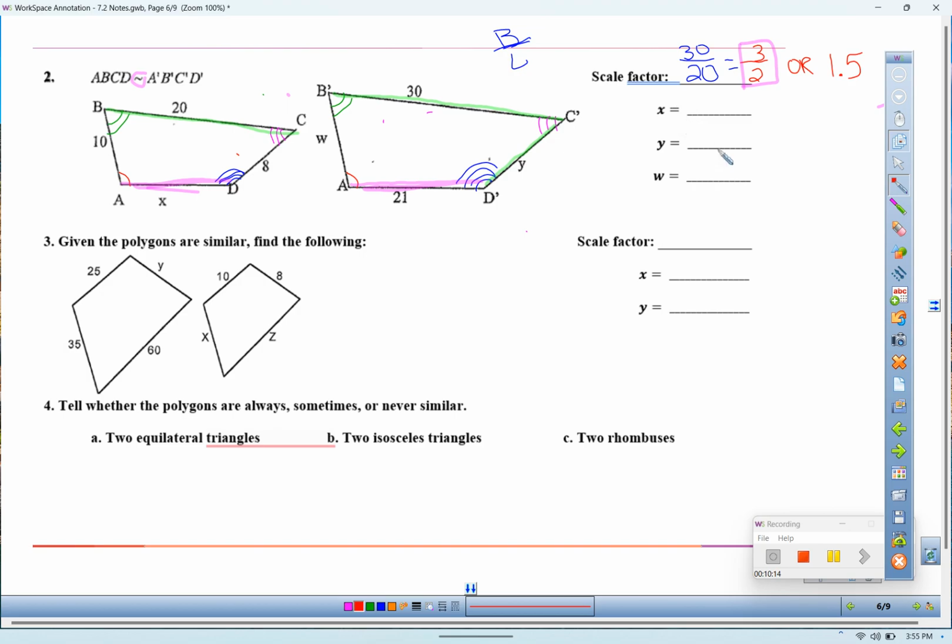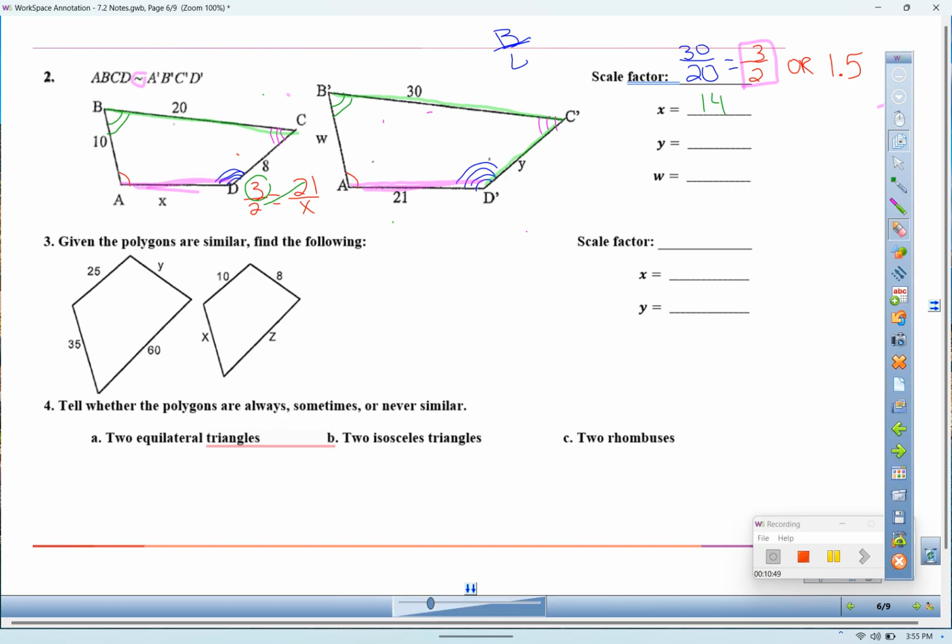Okay, so let's solve for x. And right away, we're using our scale factor. I'm going to set it up right away like this. And big over little. So I'm looking for x. X is on, not the big one, the little one. So x is going to go down here. And what's in proportion with x? 21 on the big one. Okay, so now I'm going to cross multiply, and I'm going to divide by the guy opposite x. And this should give me 14.